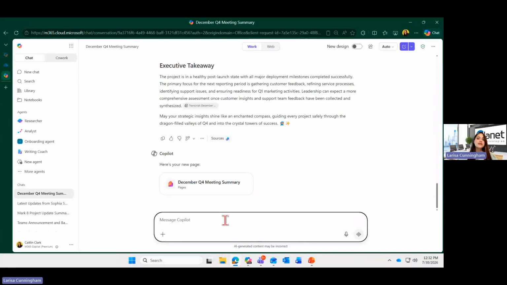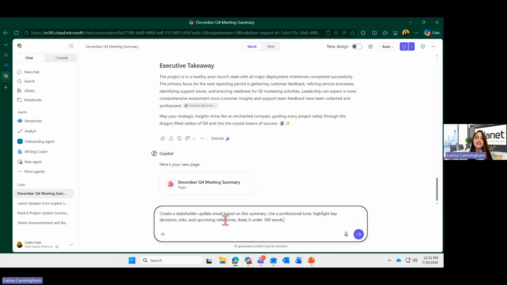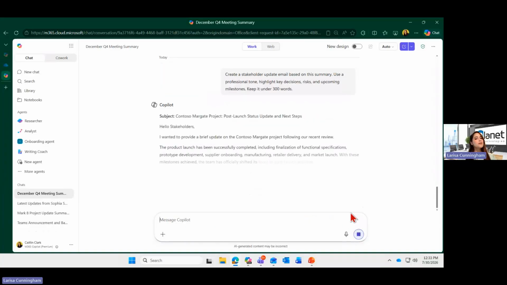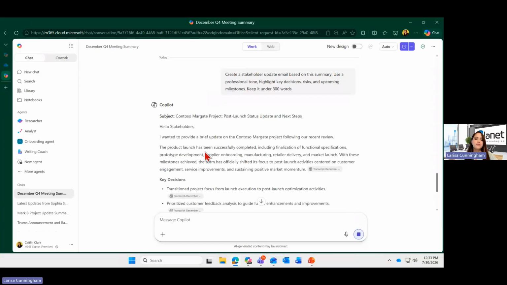The next thing that we're going to do is, realistically, we don't usually do one thing with this information. So I got this initial takeaway for executive-friendly follow up, but maybe I need to update our stakeholders as well. It's the same conversation and the same original data, but I need to change the formatting and what we're pulling together. So now I'm looking for a stakeholder update, and I'm going to be sending it as an email, and I'm going to use that professional tone, highlight any of those key decisions, risks, and so forth. So some elements overlap, but it's a different audience.